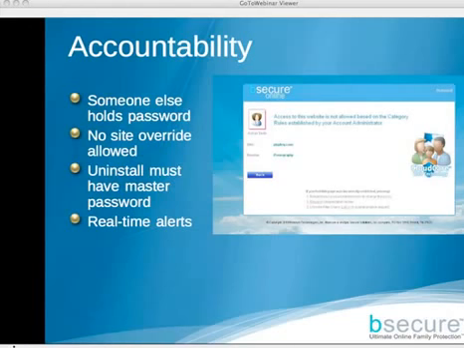Back to the accountability side, you've got real-time alerts here as well. So if you are struggling and you have an accountability partner and you're trying to get somewhere that you shouldn't be in a time of weakness, guess what? They get that real-time alert. They can immediately call you on the phone when you need help and when you need that friend and say, how can I help you? What's going on? What are you struggling with? Let's talk about it. Meet me at the coffee shop, and just help them through that time in their life, which I think is just so important.